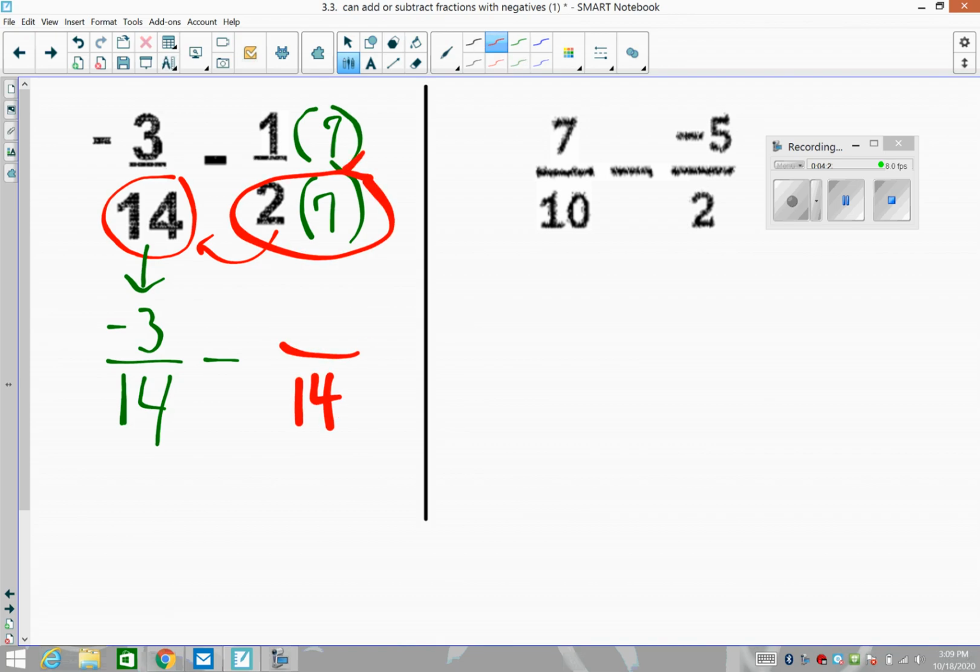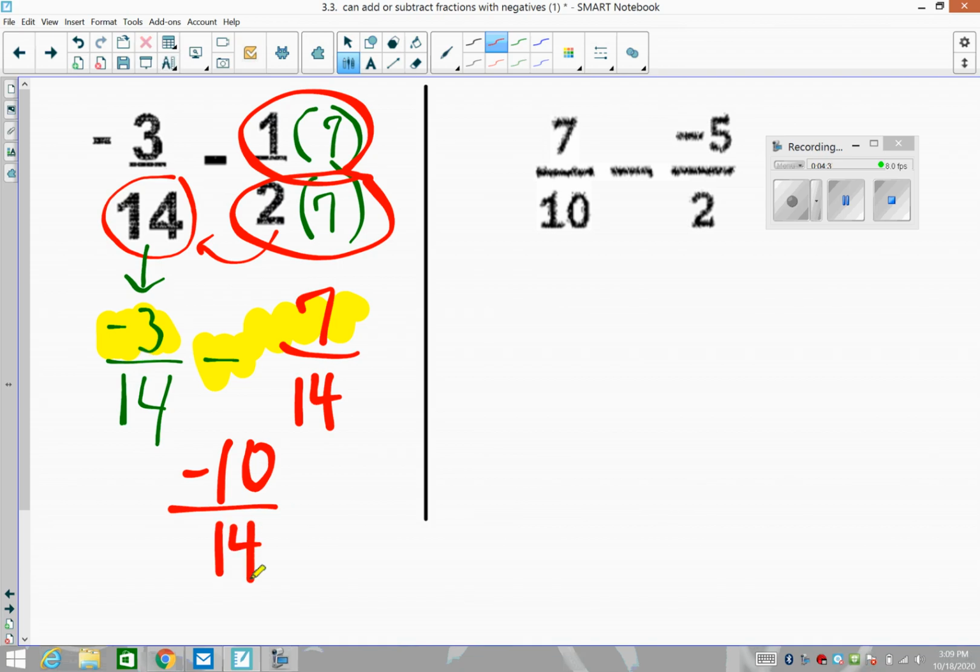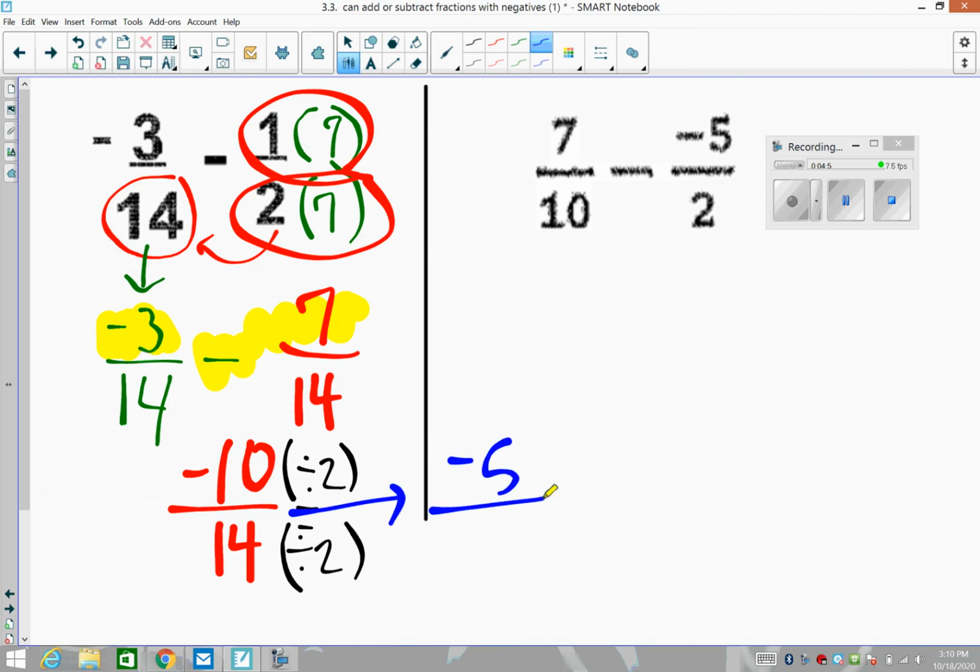And by rule of math, I had to multiply by 7 on the top, gives me 7. Go ahead, pause that video if that was too fast. Looking for the common denominator. Add my numerators, -3 and -7 results in -10 kids on team negative. And now reduction, we know that we can divide top and bottom by 2 because they're both even. We might be able to divide again, but I know that for sure, which gives me -5/7. Prime, we're done. -5/7, final.